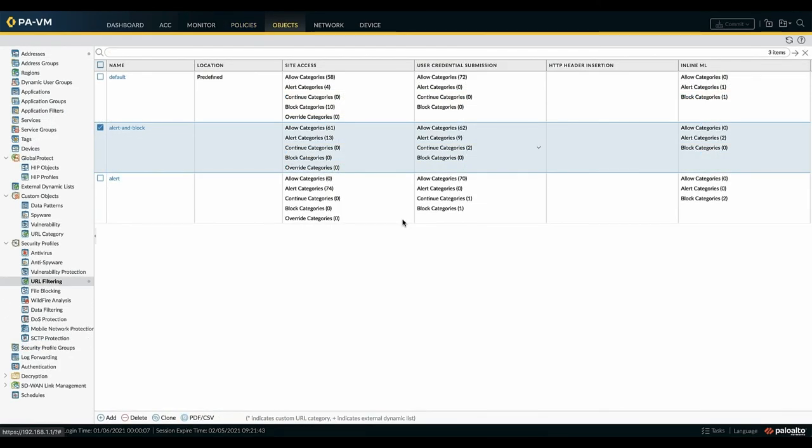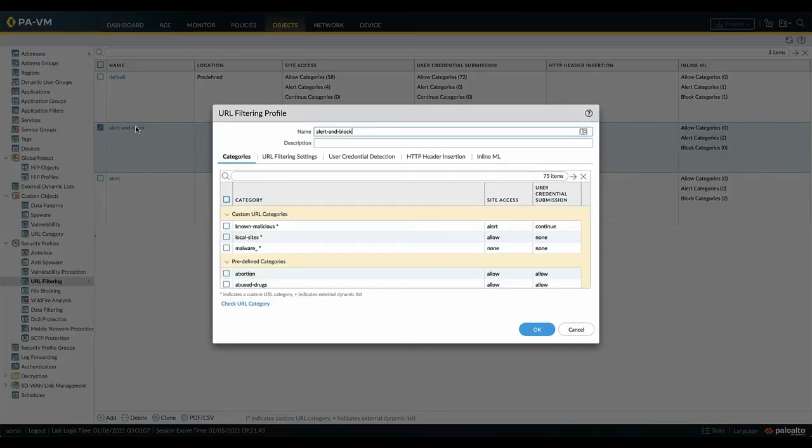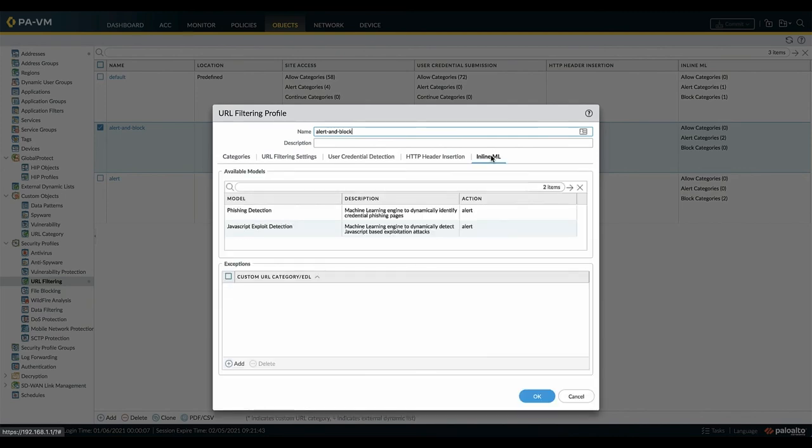Absolutely. Let's first dive into the new machine learning-based phishing and malicious JavaScript prevention, delivered as part of our URL filtering subscription. If you aren't aware, phishing continues to be a significant threat vector facing both public and private sectors. Adversaries easily bypass legacy categorization-based controls by instructing the web server hosting the targeted phishing page to show seemingly benign content when visited from outside the target organization.